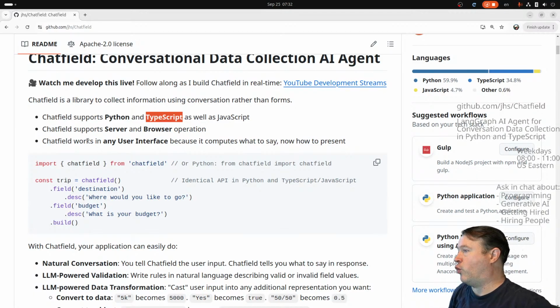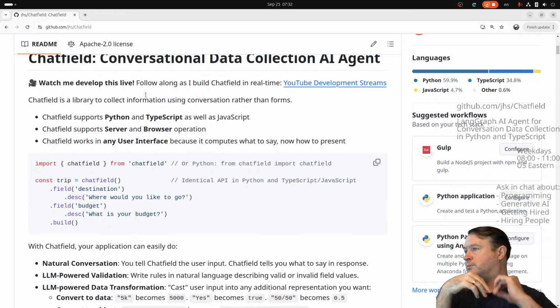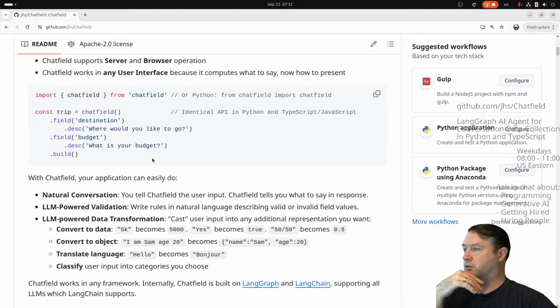If you'd like to make a form, which is a conversation rather than a visual or HTML form, that's Chatfield. And where we are is closer to release than not.